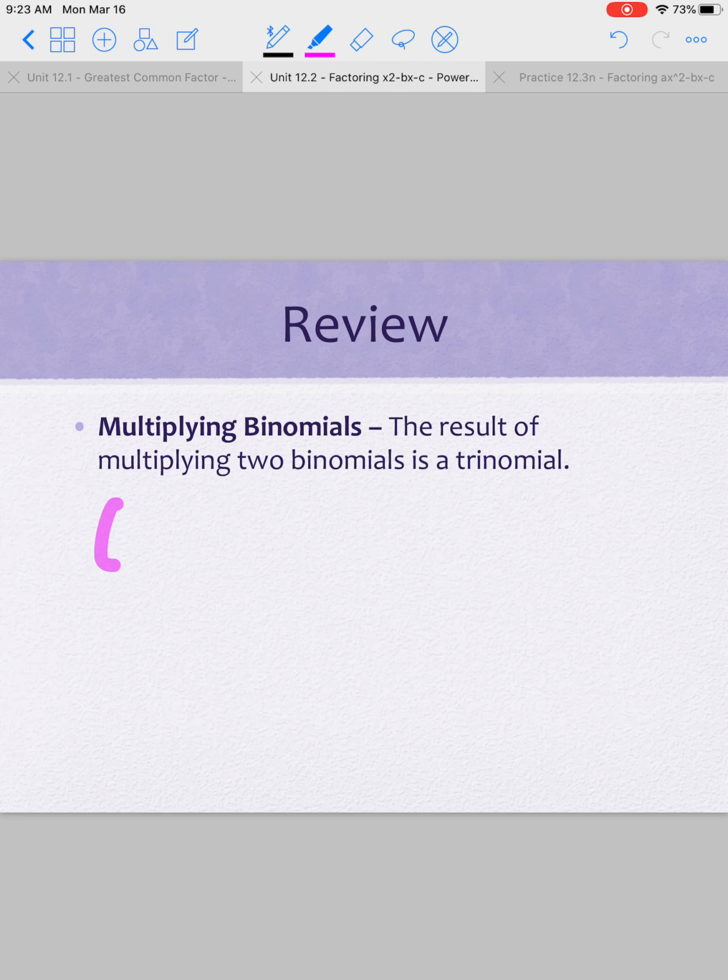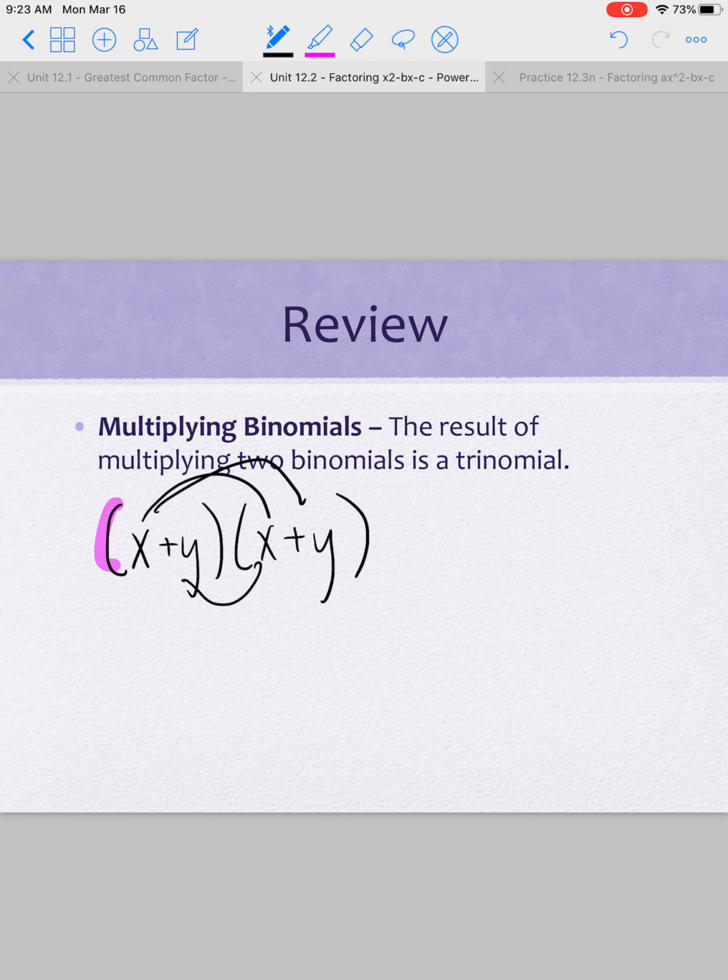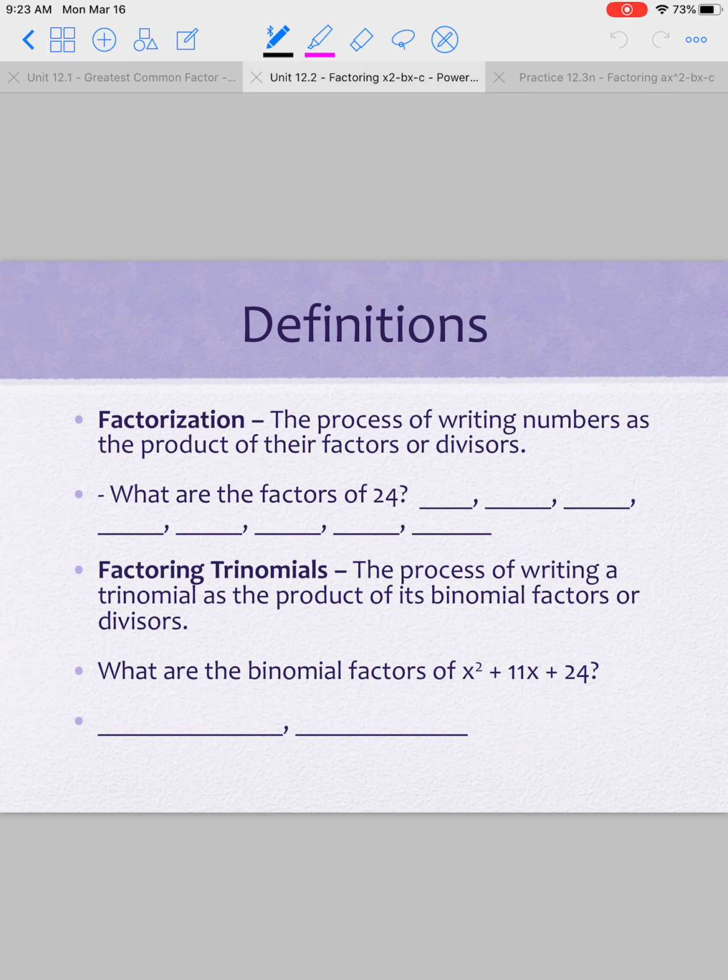which you guys know a binomial is something like x plus y and x plus y. We knew we would distribute these and you would end up with a trinomial, which looks something like this, right? We are going to be going from this point to that point instead of going from here to here. So there's your quick little review.